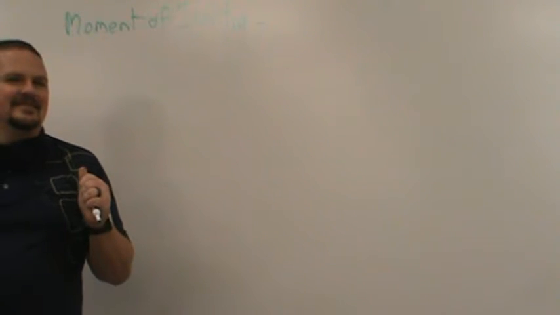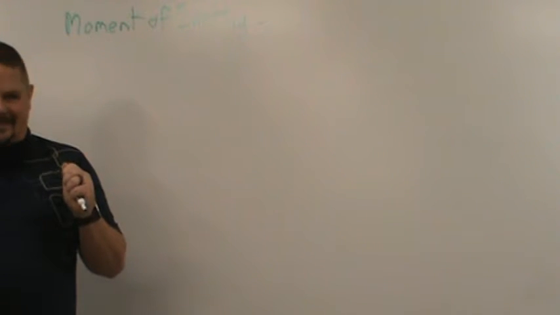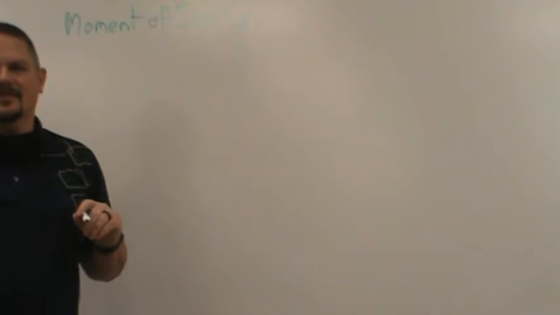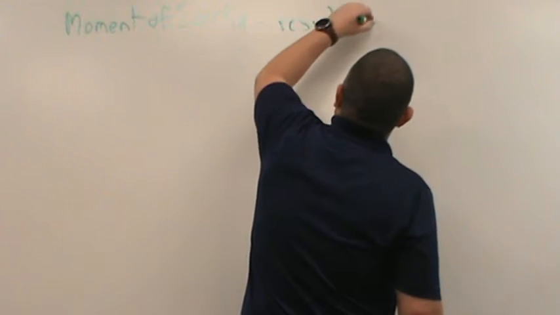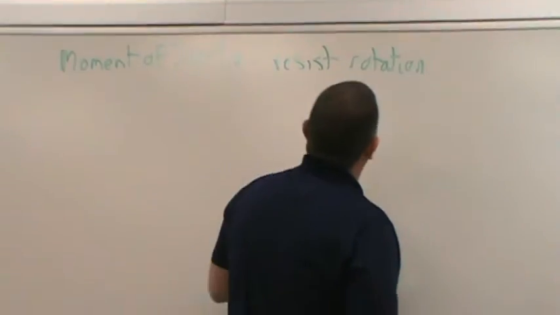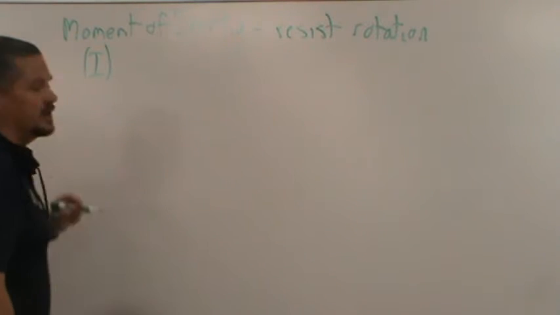We've heard of inertia before. What does it mean? We went over it in class. Tendency of an object to resist change. Yes. Now, since we are in chapter 8 and it's dealing with rotational information, moment of inertia is resistance of rotation. The way that we represent moment of inertia is with a capital I.